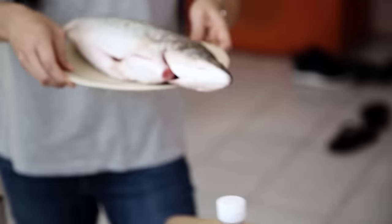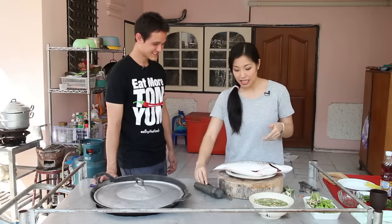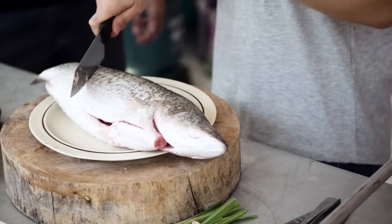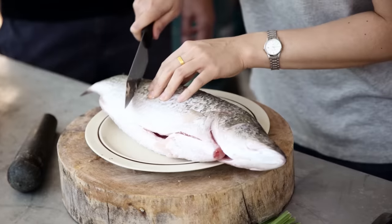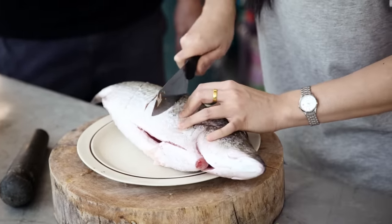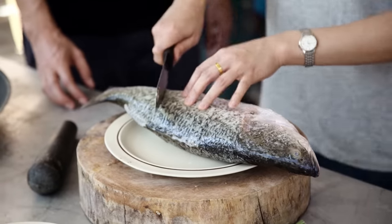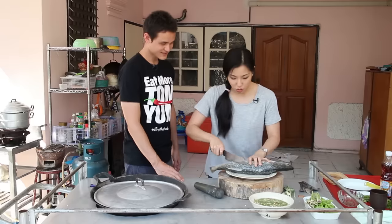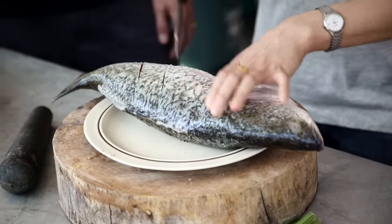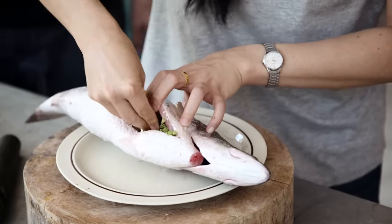So now we have to deal with our monster of the day. When I normally make this dish, the fish is about half the size. So especially with a big fish like this, I like to score it. Scoring will open up the flesh so when you pour the broth over it, it helps the broth go in and it also helps it cook a lot faster. With smaller fish you don't have to score, but with a big fish you definitely want to. You go all the way down to the bone because it's so thick. Flip it and do the same way in the other direction, so you don't have a piece of bone exposed on both sides. This is the only seasoning you're going to put in — five or six pieces of lemongrass into the belly, and only the bottom portion goes in.